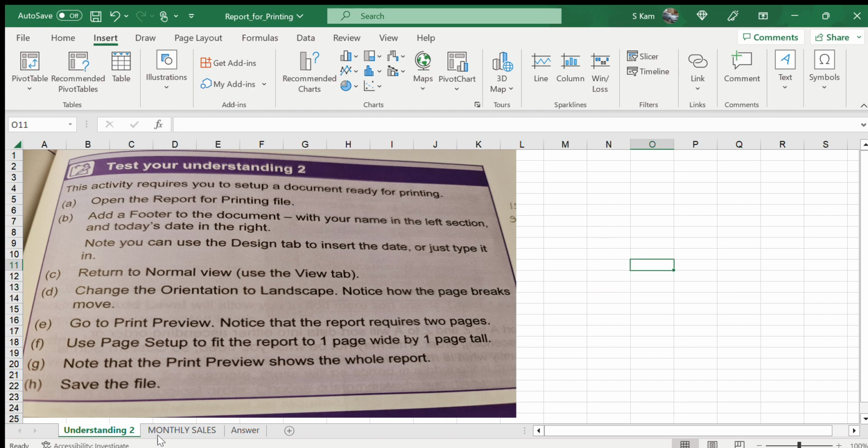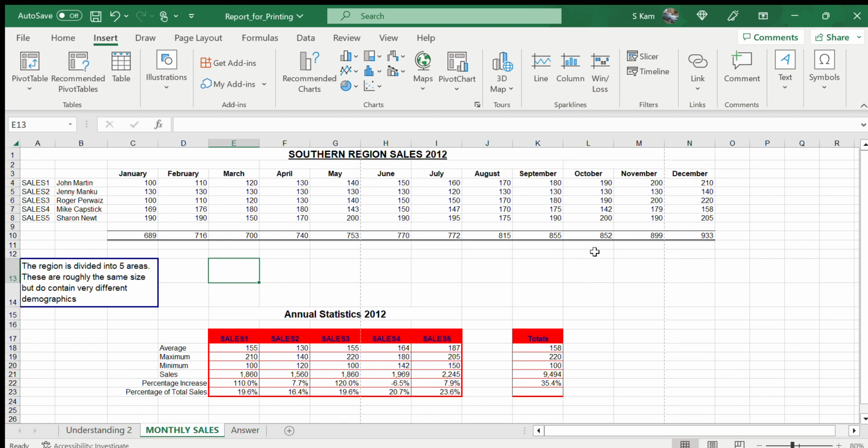So if we go back to the file, you can see this little perforated line running down here. If you look closely, it's a little bit small, so it's hard to see, and you might need to concentrate a little bit. But you can see there's a line break right here. What we're trying to do is change the orientation of this file from portrait to landscape.